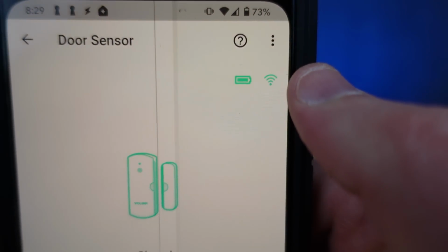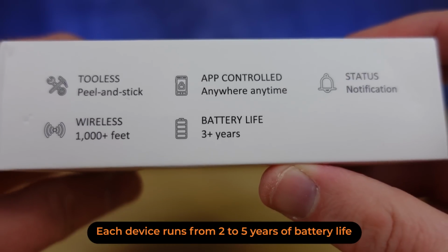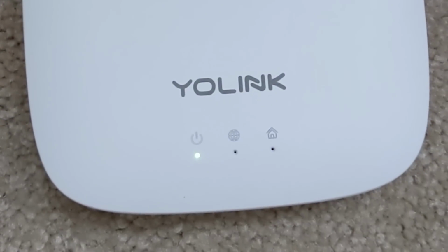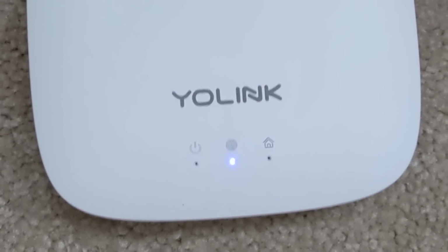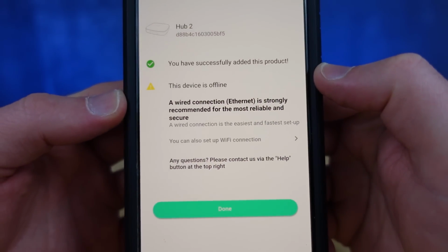It's been sitting in my home idle for a year, and if I did that with a Zigbee device or a Z-Wave device or any other battery powered device that I have, it would either be dead or probably half dead. And this shows full. So then I go and I find my original hub and I connect that in using its power adapter, but I've actually set up both of these hubs using Wi-Fi, which YoLink tells me isn't the preferred method, but I'm going to do all of this testing using the worst case scenario.